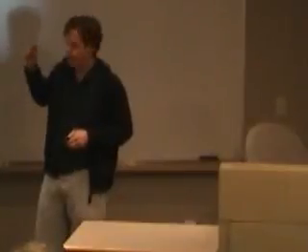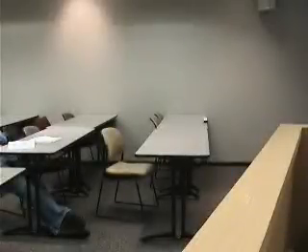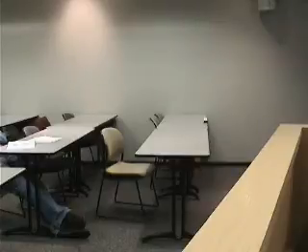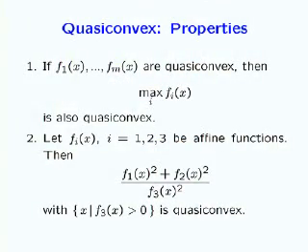So here's an example of a quasi-convex function. This function is not convex, but it is quasi-convex. It follows easily that all convex functions are quasi-convex functions, but not the other way around. So why is this quasi-convex? Let's look at one sub-level set. Pick a threshold, 0.6, and you look at all the x in the domain below it. This set is the following interval, and an interval on the real line is a convex set. So in the one-dimensional case, if all the sub-level sets are intervals, then it's a quasi-convex function.